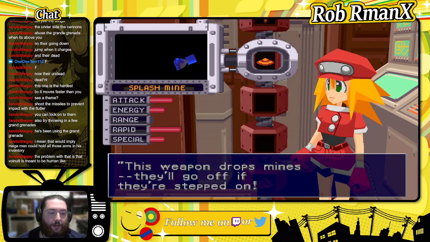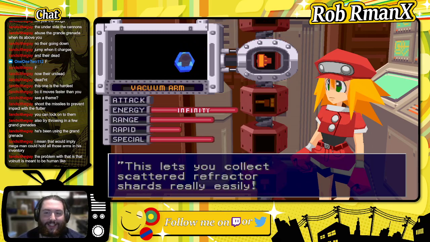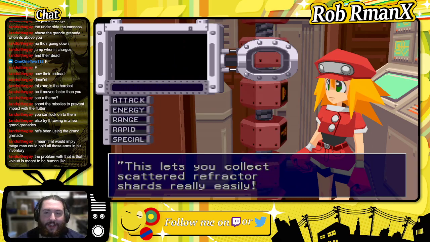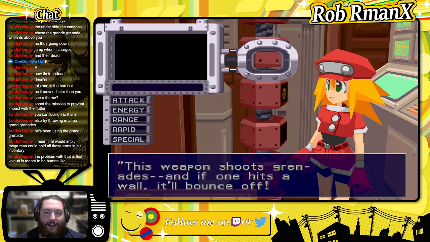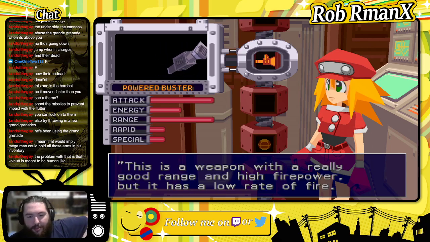Problem with that is how Volnutt is meant to be human-like. Well, he's a robot, so... Technically, yeah. Alright, so whichever one, active buster or machine buster. Obviously the vacuum arm is the way to go. Yes, of course. Is powered buster the one to use? No, active buster or machine buster.